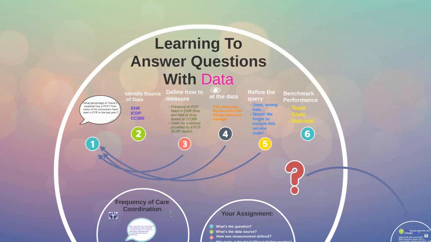Then, of course, we're going to look at the data. This is the exciting part, right? We're going to start by having a discussion with our IT department to make sure that we understand what data we're seeing. This is so important. You need to understand the limitations of the data. There's always going to be limitations with whatever data you pull out. There'll be maybe something missing or something that's not captured because maybe it's SUD related, or maybe it is Medicare information that you can't pull in.